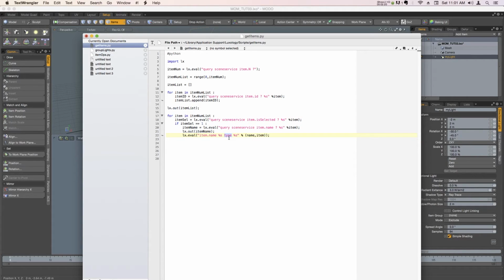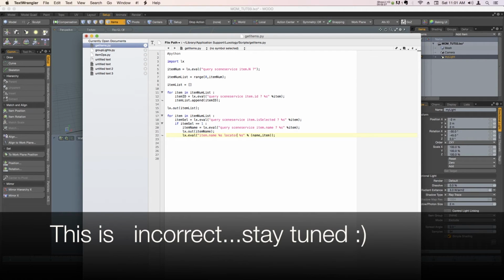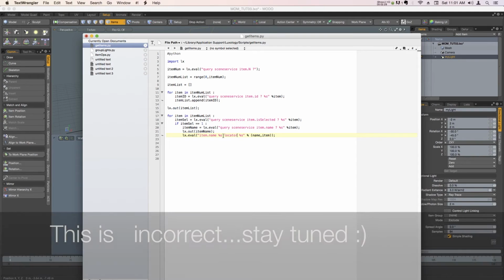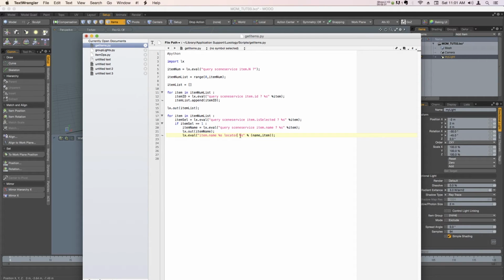And every item in Modo belongs to the locator type. So if we type in locator, we're going to make sure that anything that we've selected will be changed.